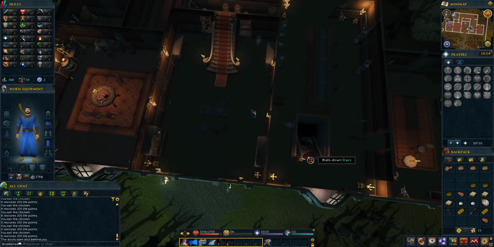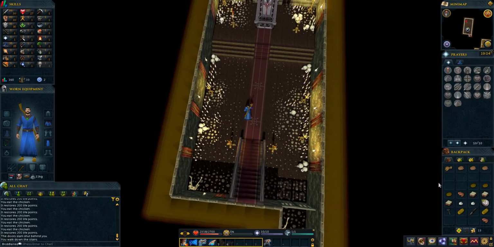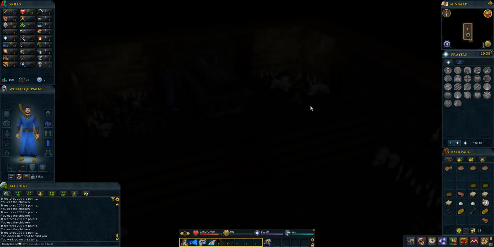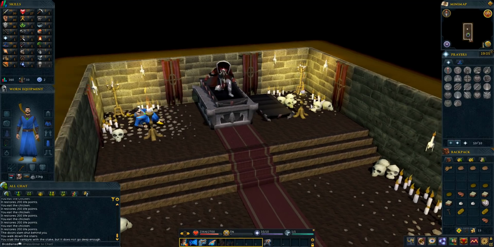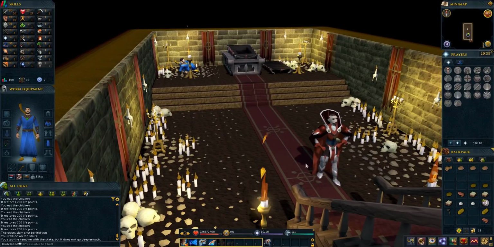You'll see the clip completion in the background, but all the quests that I completed in order so far are Waterfall, Vampire Slayer, The Grand Tree, Restless Ghost, Cook's Assistant, Tree Gnome Village, Fight Arena, Ernest the Chicken, Merlin's Crystal, The Holy Grail, Demon Slayer, Gunner's Ground, and then finally Dragon Slayer.